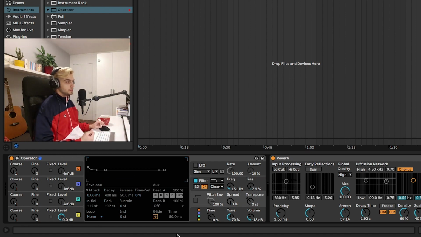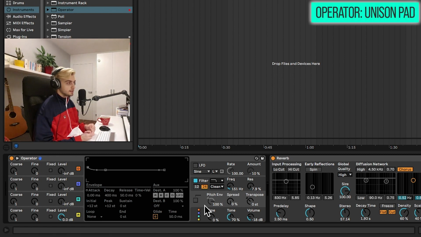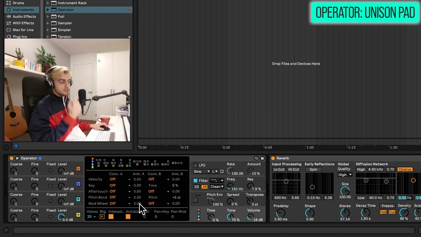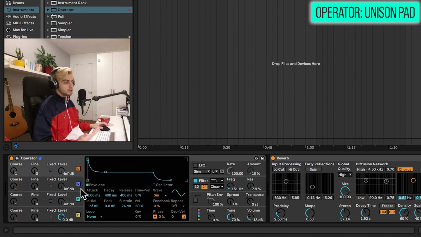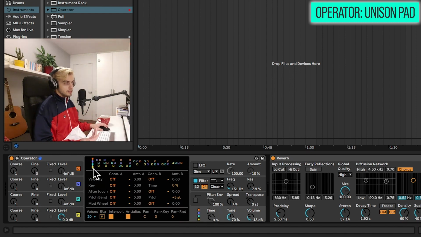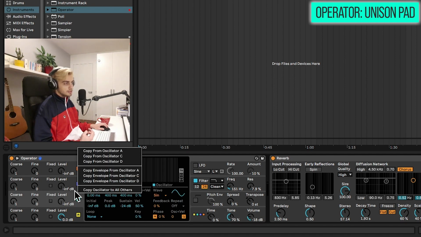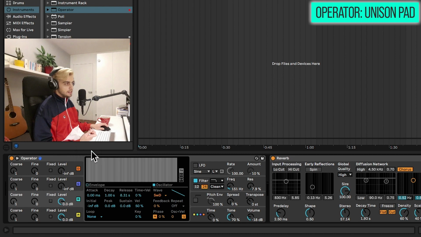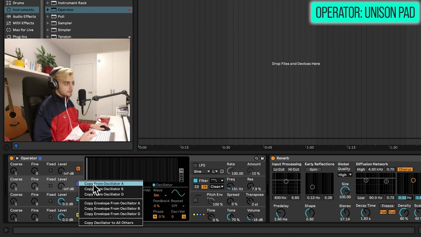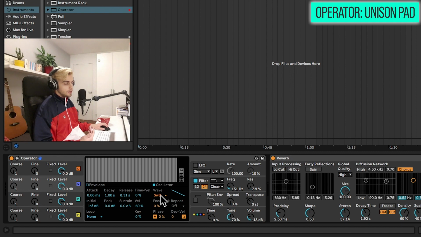Now to finish it off, we don't actually have a great unison option here, just like in Wavetable and Analog. But we can do this as well, because this synth is an FM synth, and that just basically means that these other oscillators will not go independently, but they will modulate or change the timbre of oscillator A. We can change that from going one into another all the way to the last one, which gives us all the different oscillators playing independently. We can also right-click on the second oscillator, copy from oscillator A, and do the same thing on oscillator C and D.